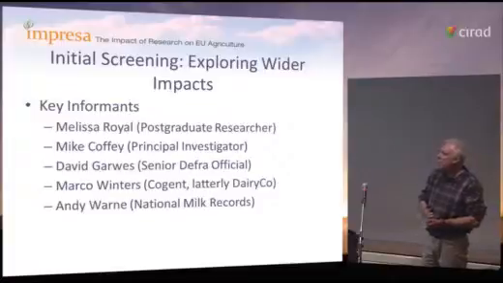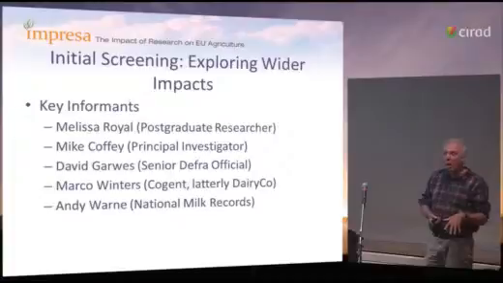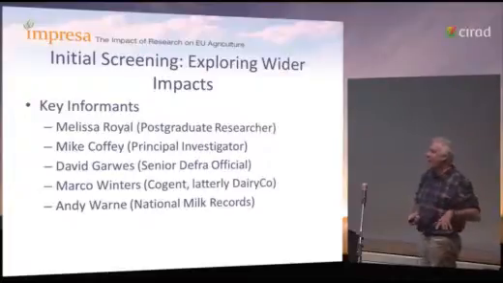His sort of alter ego is David Garwis, who is an unconventional civil servant, somebody not a career civil servant, but who, after being dissatisfied with a career in the private sector, came into government to try and achieve some change. He became equally dissatisfied with working in government subsequently.